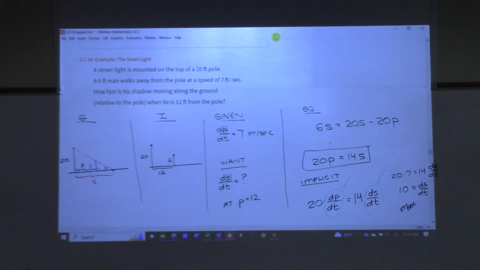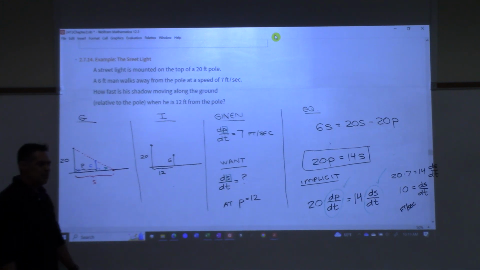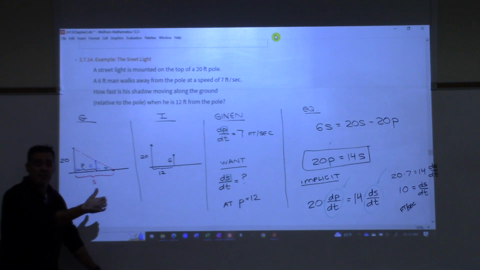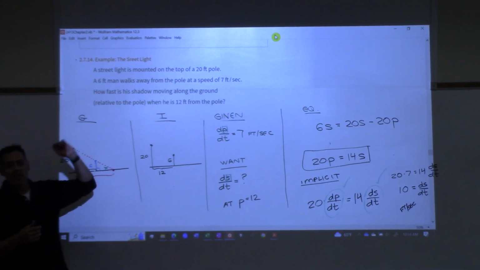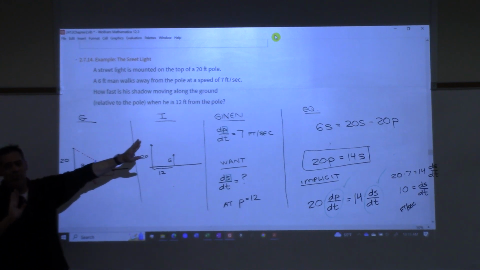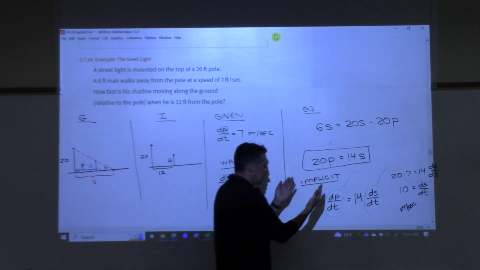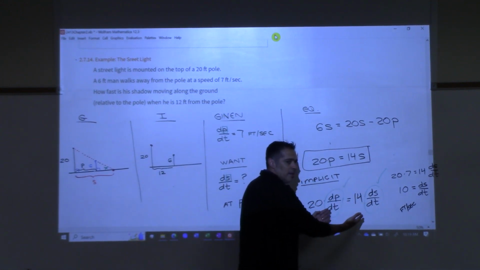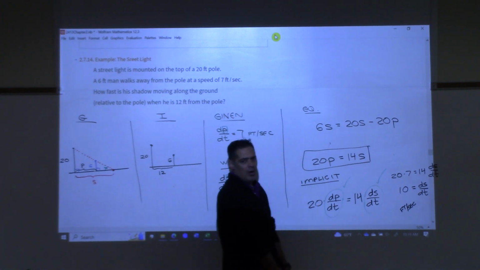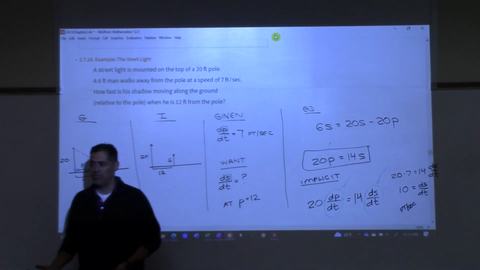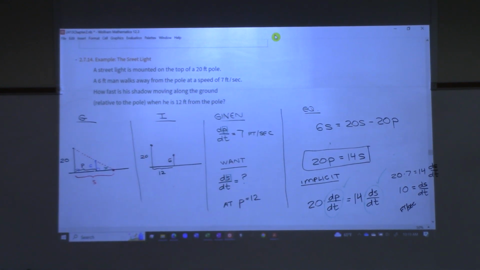I'm not quite sure how that plays out in your mind, if that seems intuitive or not. I think for me, this is counterintuitive. I would think that his shadow is speeding up and getting faster and faster, because I imagine him being really far away and his shadow being huge. But it turns out that his shadow is moving at a constant rate. And the only reason we know that is because his position is irrelevant in this formula, right? His position does not impact this at all. Now, had there been a P in there, then of course his position would matter, right? It would change that answer. Okay.